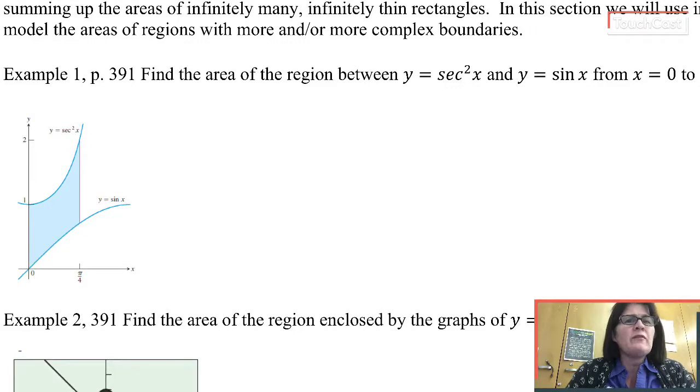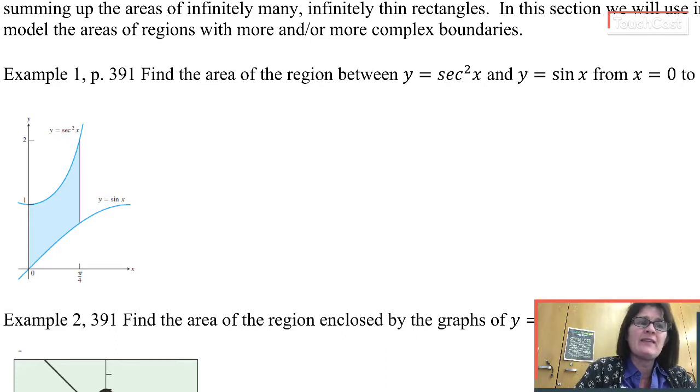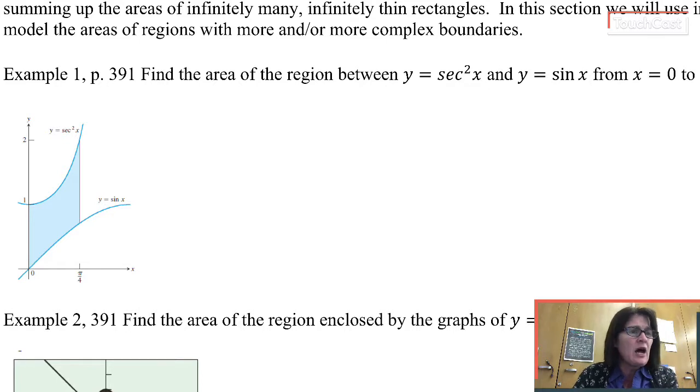So earlier we've used integrals to describe the area underneath a curve, specifically the area between a curve and the input axis, usually the x-axis. So we're going to extend that idea, at the same time that we extend this idea of using an integral to sum up the areas of infinitely many rectangles, to find areas of figures that have more complex boundaries. So here, example one, we're going to find the area of this blue shaded region.